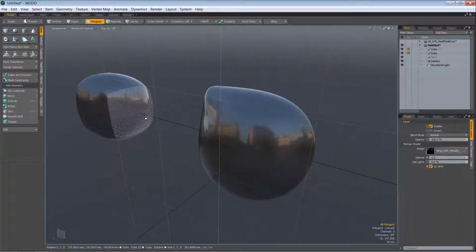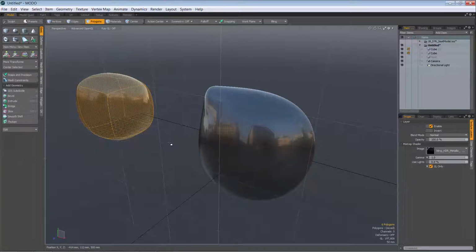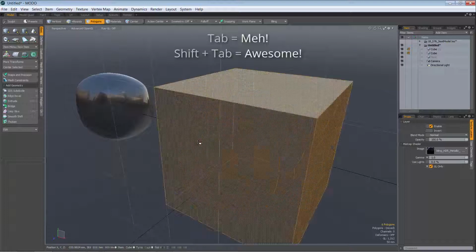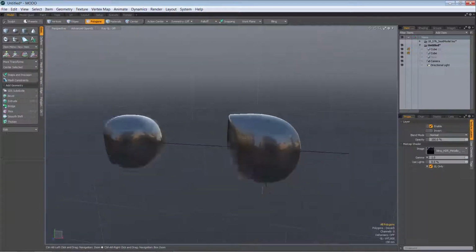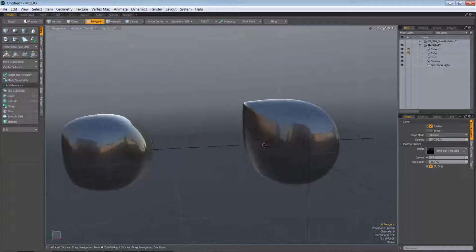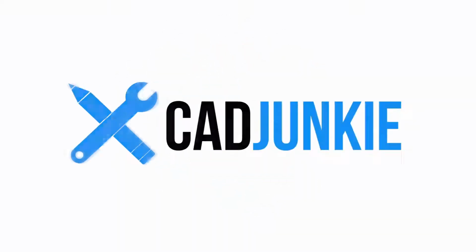So from now on, if you are like me, I want you to strike that tab key from your mind and just use the shift tab from now on. That's what I'm going to be doing, and yeah, now you know. All right, so let's get back to that car and start sculpting on those seats.